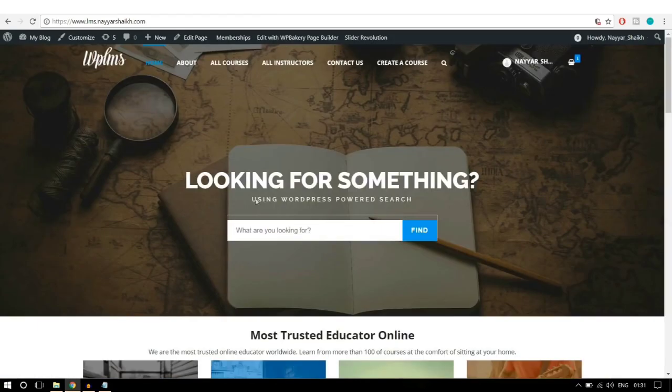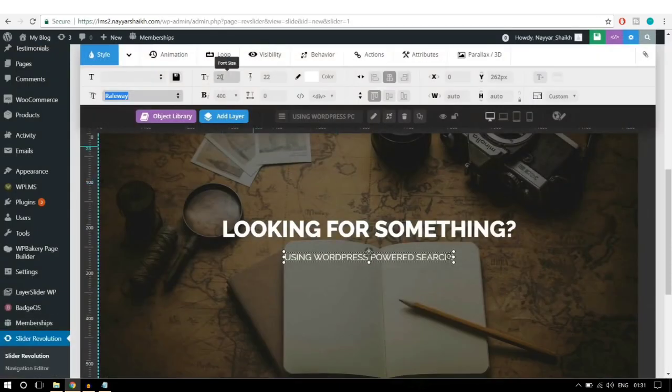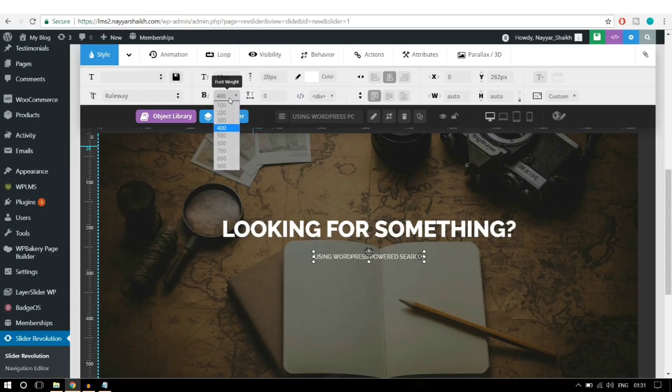Now if you see over here, this font is quite smaller. The weight is also quite less and it has some gap, font gap between the text. So let's add that. Let's decrease the size to 13 pixels and let's keep the line height to maybe 20 pixels and also increase the font weight to 500.